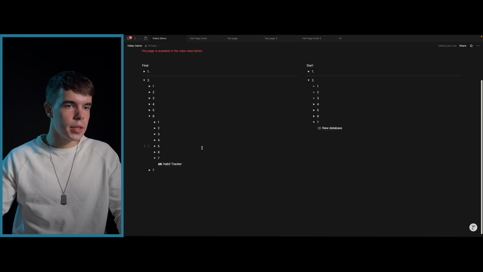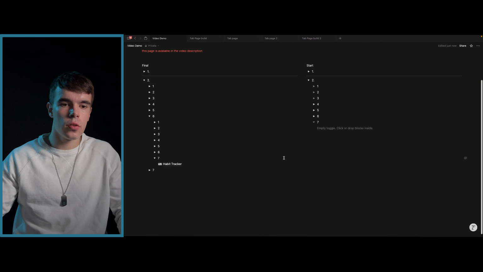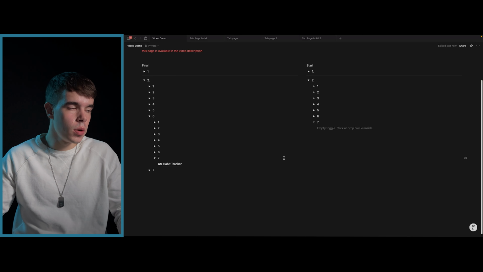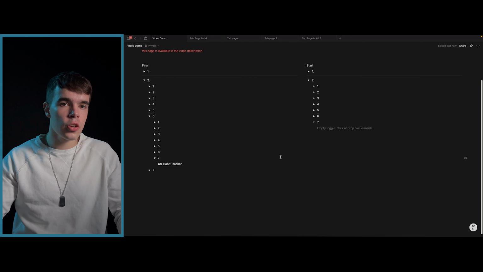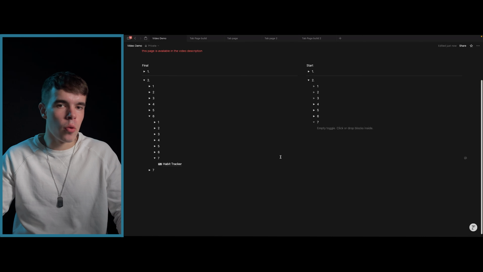The next thing is actually something I want to do from scratch with you together, and that is to let AI help you to get a first draft for your database. And that is actually very convenient for beginners and maybe even for more advanced users to get a first draft and let Notion do the heavy lift.